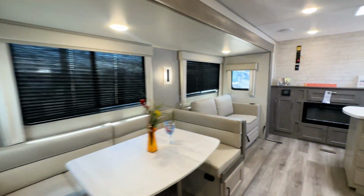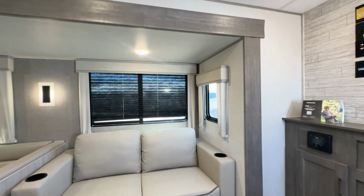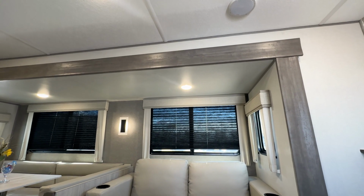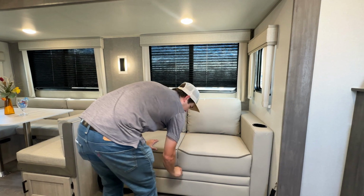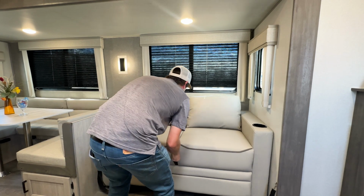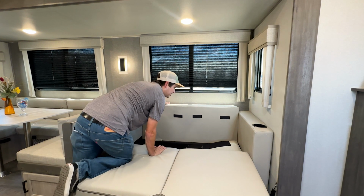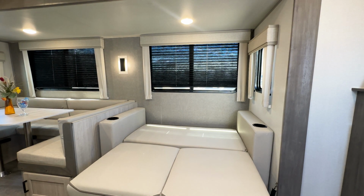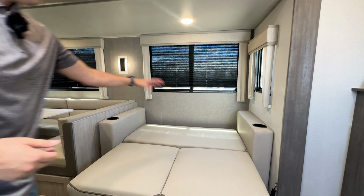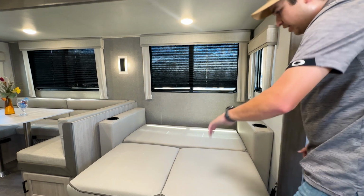Let's show you how this couch works real quick, just so you get an idea. We're already here, you know. Let's see. This one is a little different, so forgive me if I make a fool of myself. Ooh, that was slick. Did you see that? That was easy. I think the pillows falling down below made it look so much more like I knew what I was doing. Super easy. That is a new type of couch.